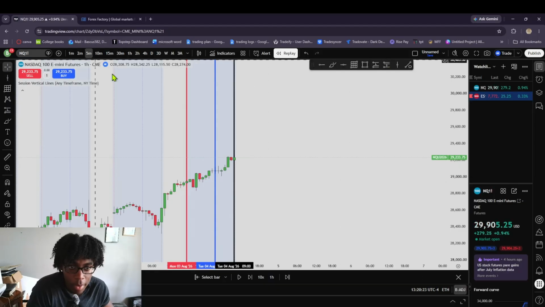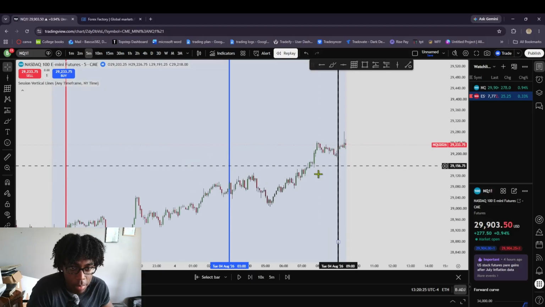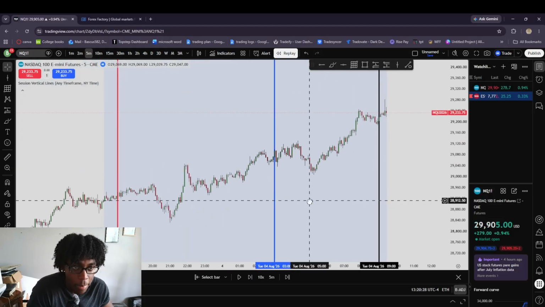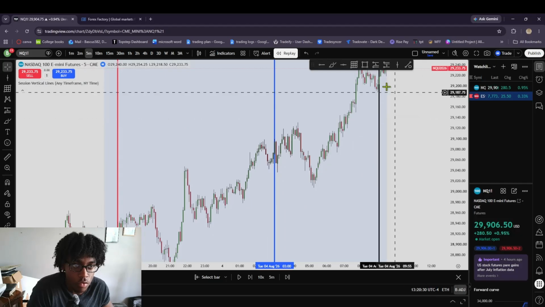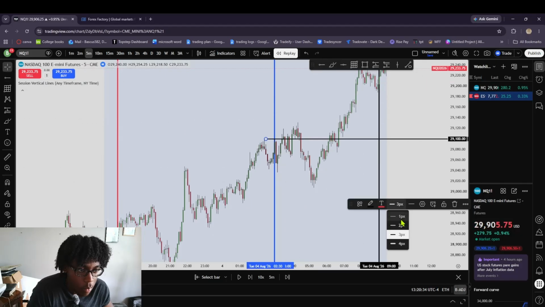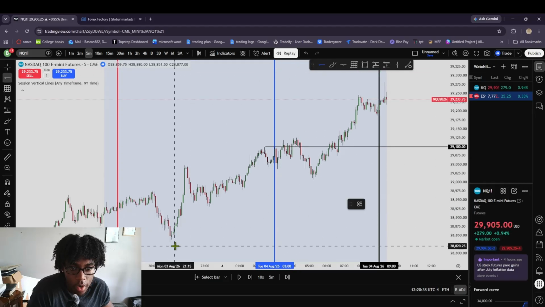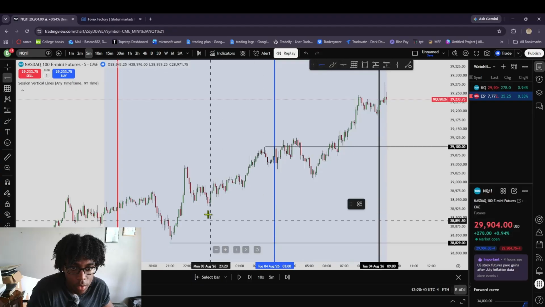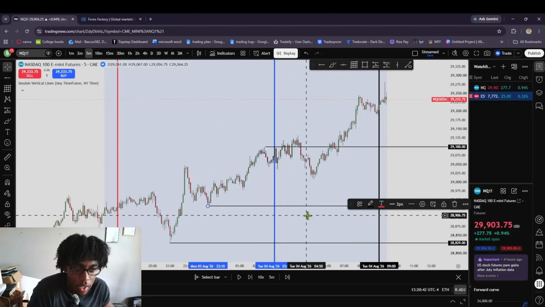Cool. Let's go to the 5-minute time frame and see what our daily bias might be. First thing first, though, we want to map out highs and lows, which is really just liquidity, guys. So we have a high right here that's important, and we know it's important because it's the highest point in London session. We go down here, we have a low, also important as well. And I like that swing low too.